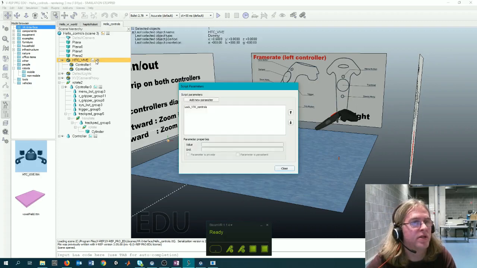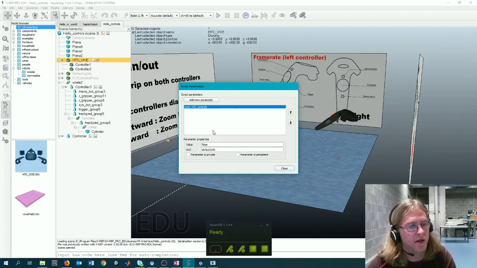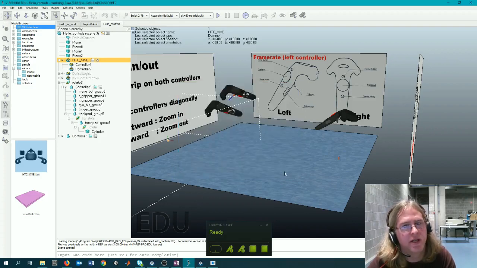You can block these controls by putting this value to true, and then if you do the actions that are explained here, they won't have an effect. But if you want to use those controls, then you have to set this to false, and then you can use them, and it's detailed here how to use them.